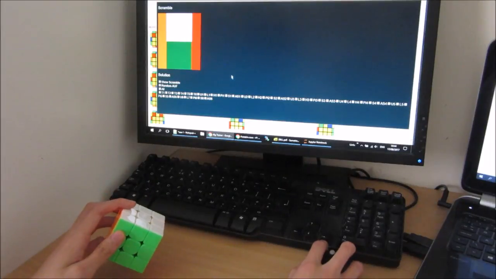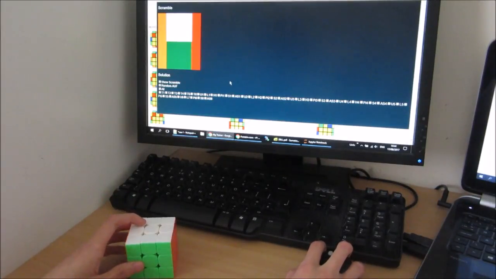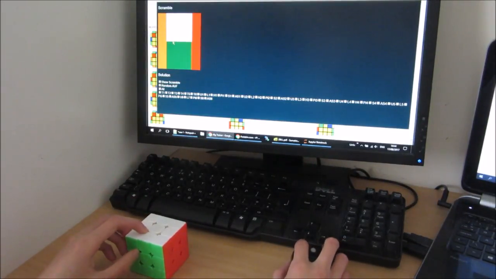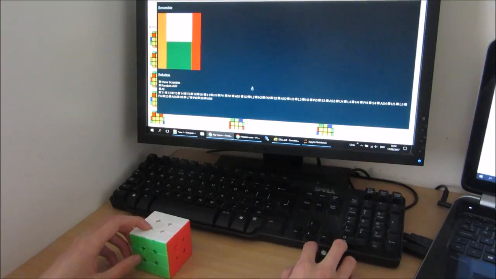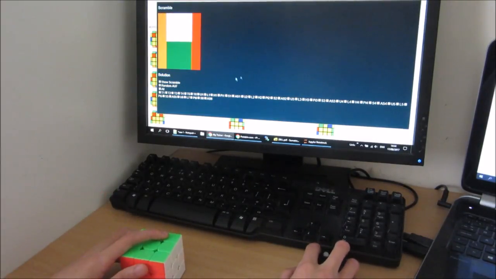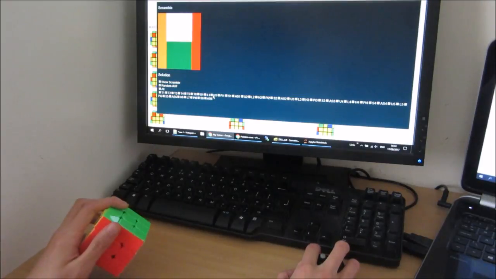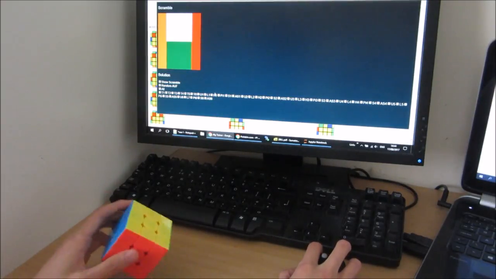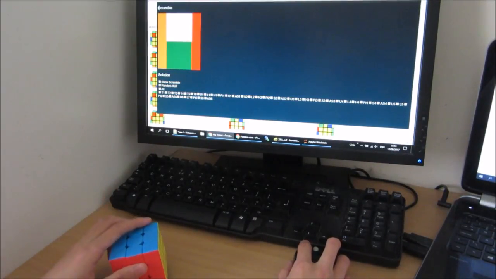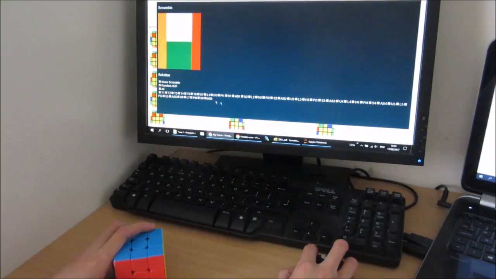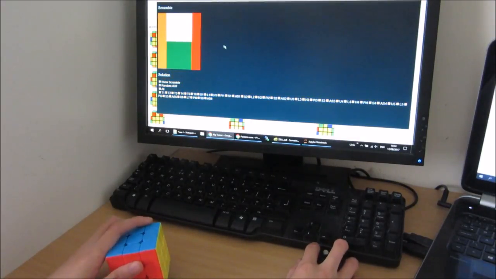Basically, the reason I decided to learn the whole thing was because I originally just wanted to learn 2GLL and I made myself a trainer for it, which is this thing here. But then I realized after making the trainer that learning the algs was so easy with this trainer that I might as well just learn full ZBLL.